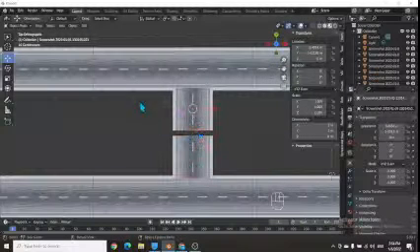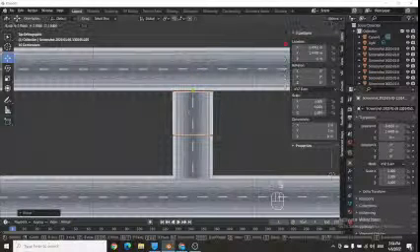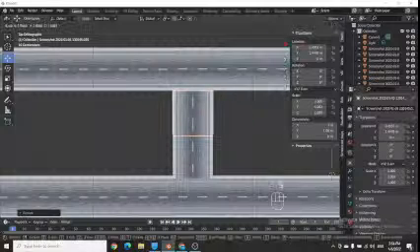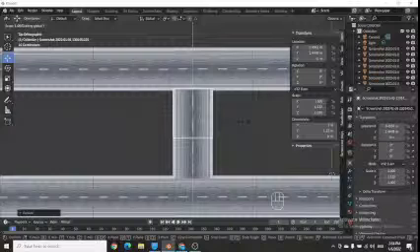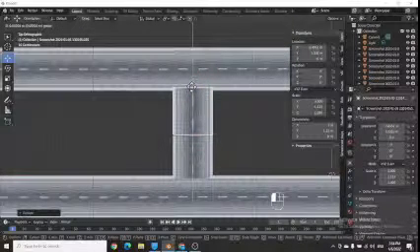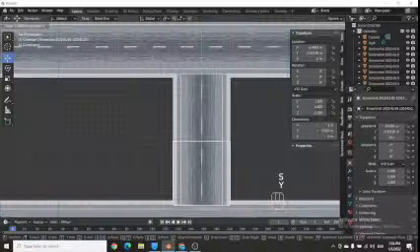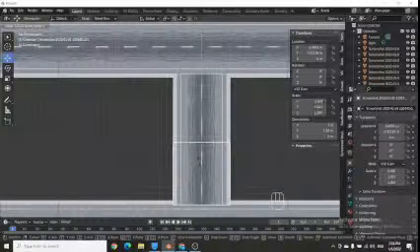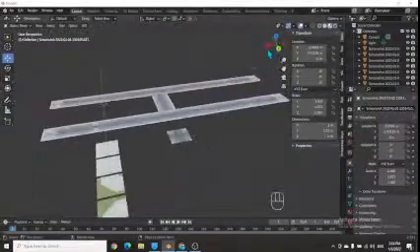You can then, of course, scale them both up, or you can just take this back and go SY and just scale it up a bit more. Alright. Now we have this intersection between the runways.